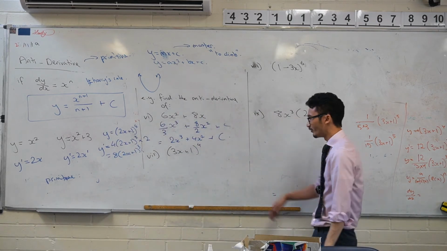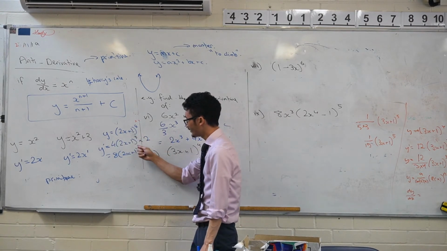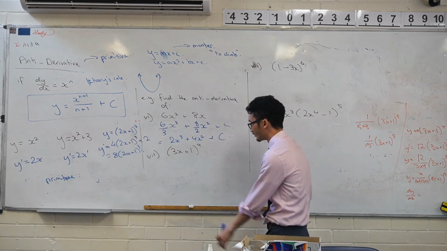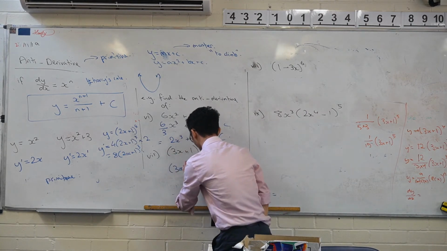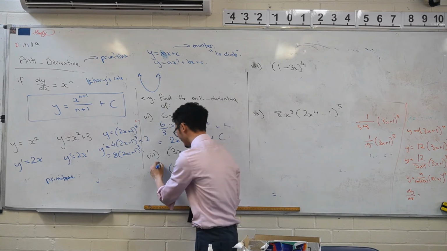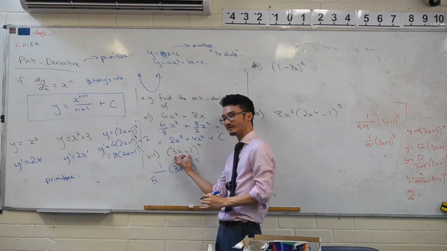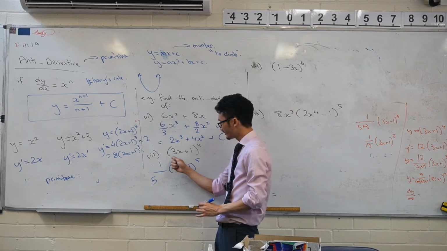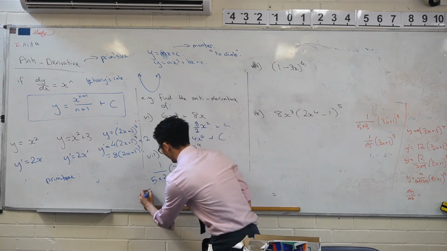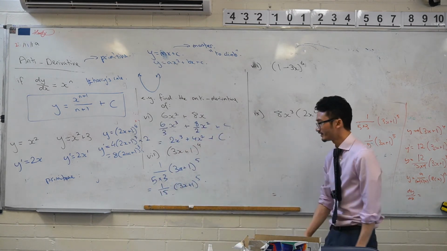So that's giving you a bit of a hint about what you need to do to find the primitive of this. We need to address 2 things now: the power here, but also the derivative of the inside. So if I'm taking this and I want to find its primitive, I keep this the same and increase the power by 1. We need to address the power, so normally that would be 1 over 5, like we've been doing. But what's the other thing we had to address? The derivative of the inside. And what is that? 3. So we also multiply by 3 on the denominator, and that's 1 over 15, 3x plus 1 to the power 5. Check that for me, that it works out.